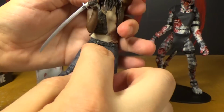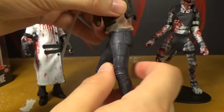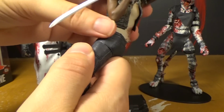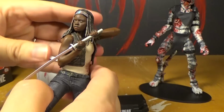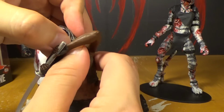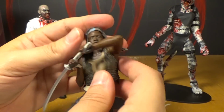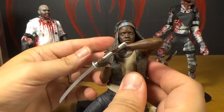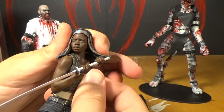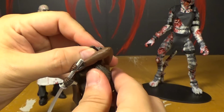So, pointless articulation, pointless, pointless. Now, right here isn't too bad. Well, yeah, it is. It looks bad that way. And at the head, ooh, her hair is in the way. You can still move it, though. I tried earlier and couldn't get it to move. If you can get her hair over her shoulder, you can actually move her head. It looks stupid, but that's one thing you can move, and it actually works, sort of.